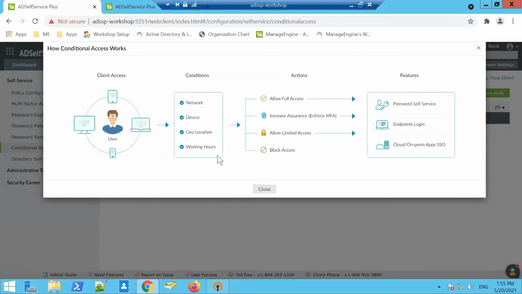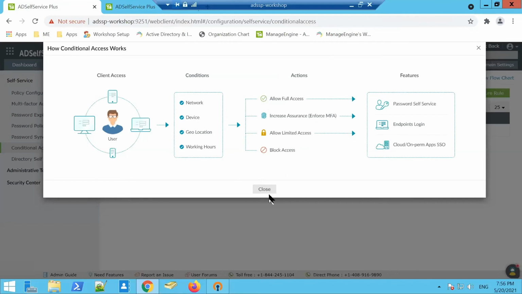And this is good enough for the application to decide if a user logging in at any point of time requires complete access to all the self-service features, needs to verify their identity multiple times, or work with limited access, or be blocked because the risk factors are high.